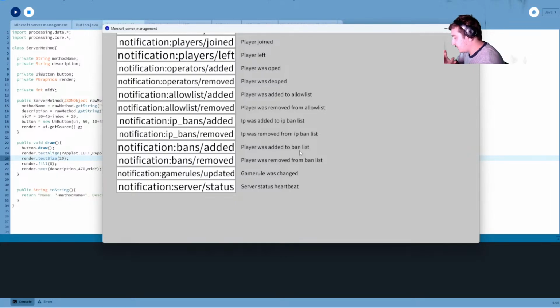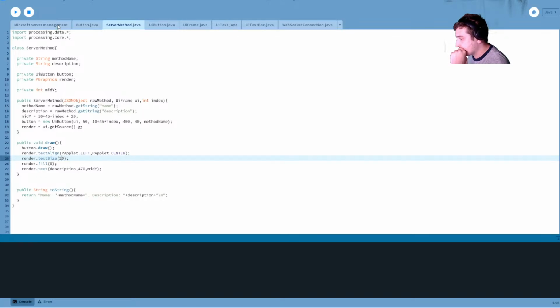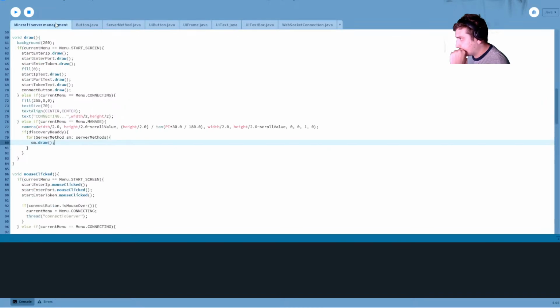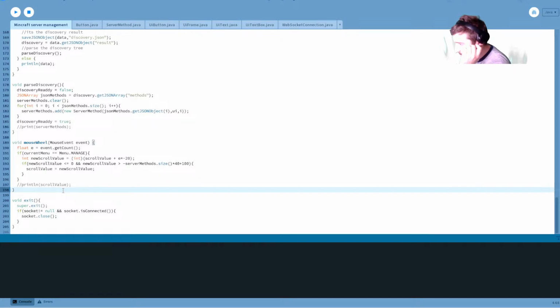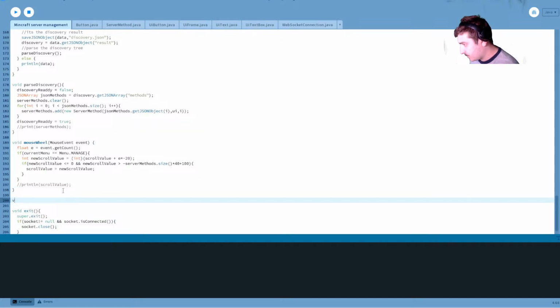Now, when you click their buttons, we're gonna need a new function for this. Void setup command.